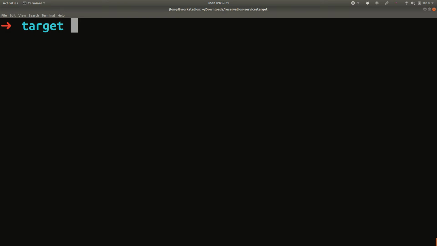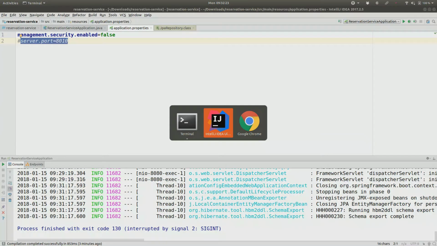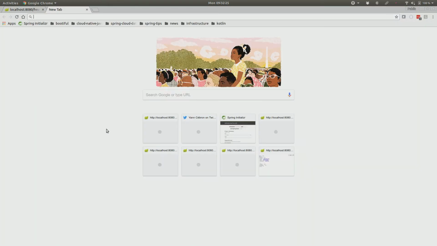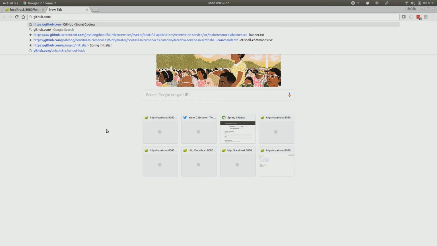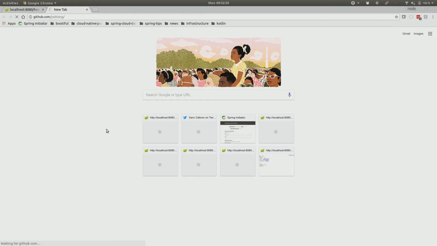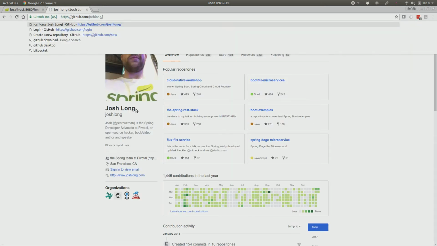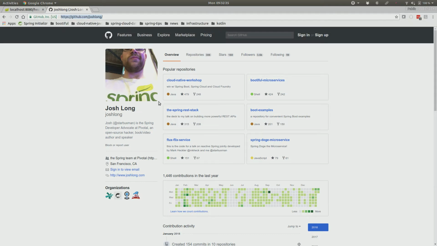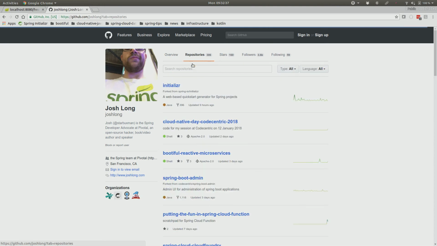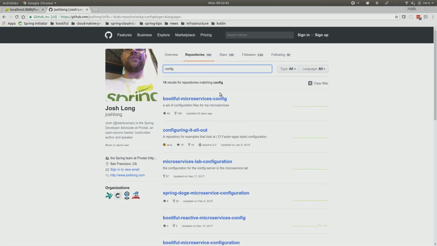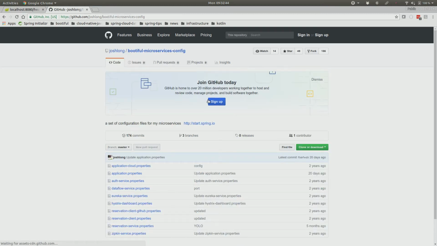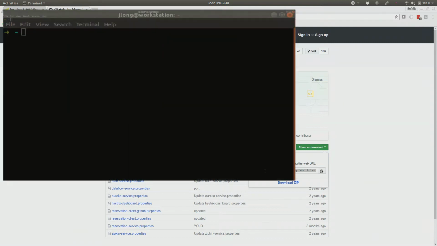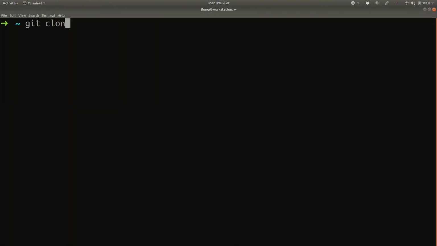Suppose I want to centralize the configuration instead of copying and pasting it from one place to another. What if I want to support live reloading or reconfiguration? And what if I want to audit the configuration, see who changes what and when, and then if necessary roll it back? What if I want to support encryption, secure values, things like that? Well, for all these reasons and a number of others besides, I'm going to use something a bit more sophisticated.